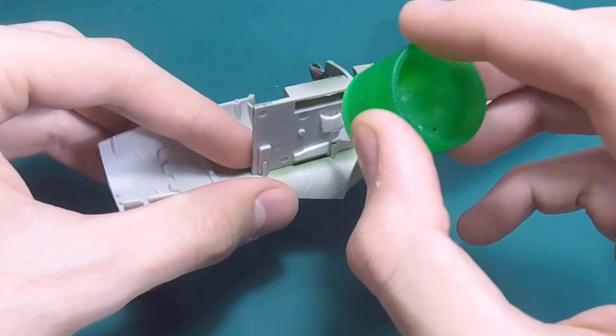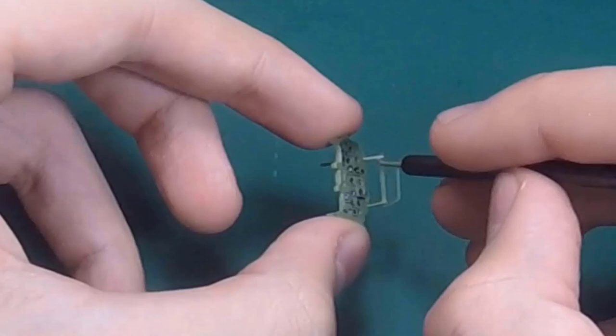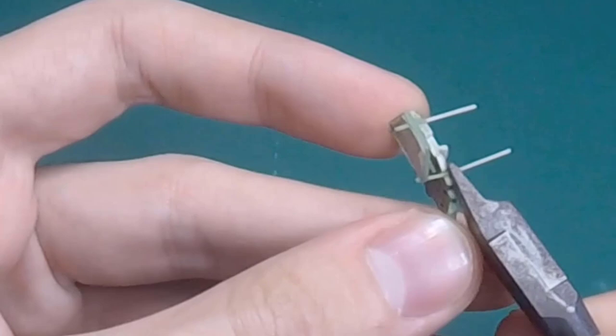I also modified this piece of the instrument panel. That bulletproof glass came molded with two thick cylinders sticking from the bottom and looked way out of scale. So I snapped them off and remade those with stretched sprue, and painted them cockpit green once finished.